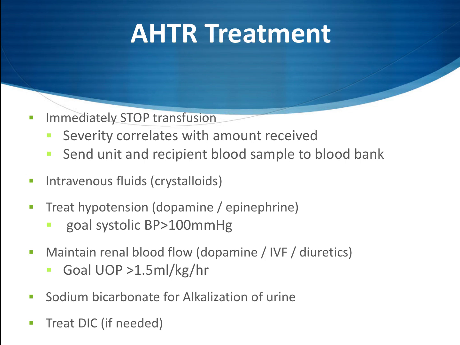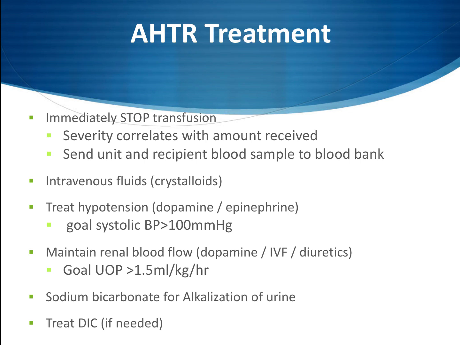But you hydrate this patient, fluid resuscitation, you treat the hypotension. Epinephrine surely comes to mind when it comes to an immunological problem. You want to have the systolic blood pressure with a goal around 100, but it truly depends on your comorbidities and your patient. To minimize the impact on renal function, maintain renal blood flow. Dopamine is not renal protective, but it increases your renal blood flow. You give fluids, and you want to have a urine output of more than 1.5 ml per kilo per hour. If you need to, force diuresis with furosemide or mannitol.